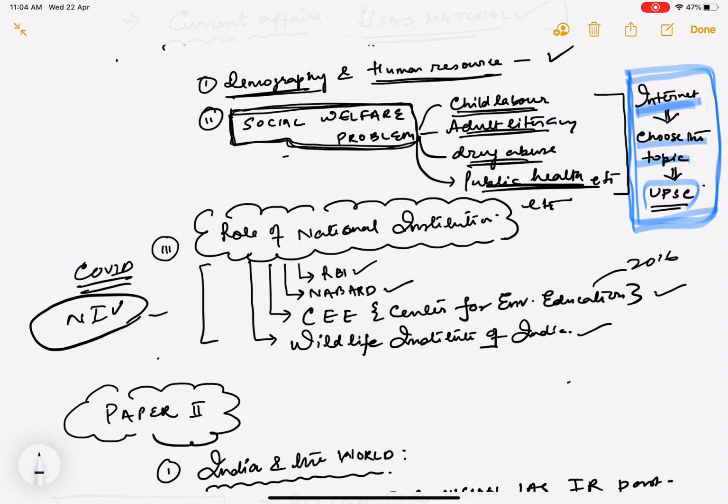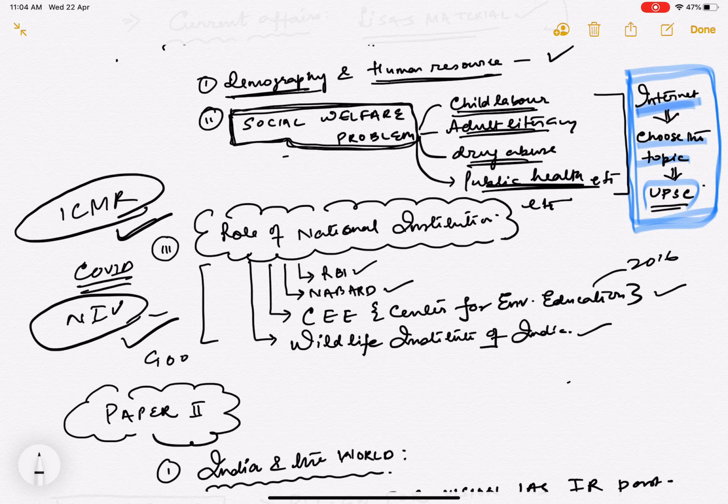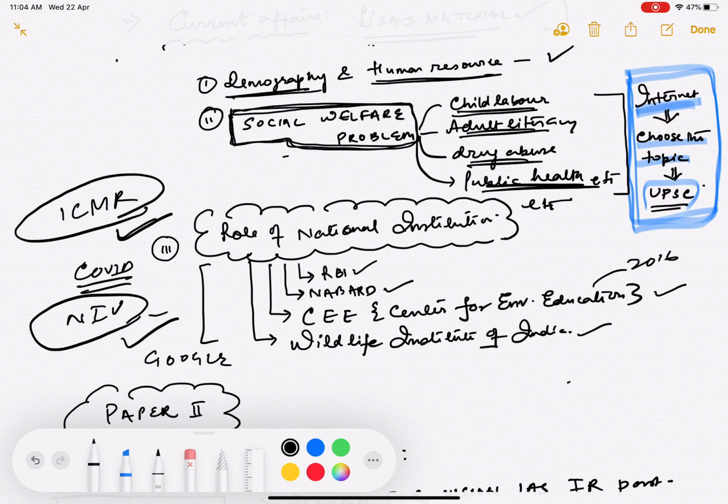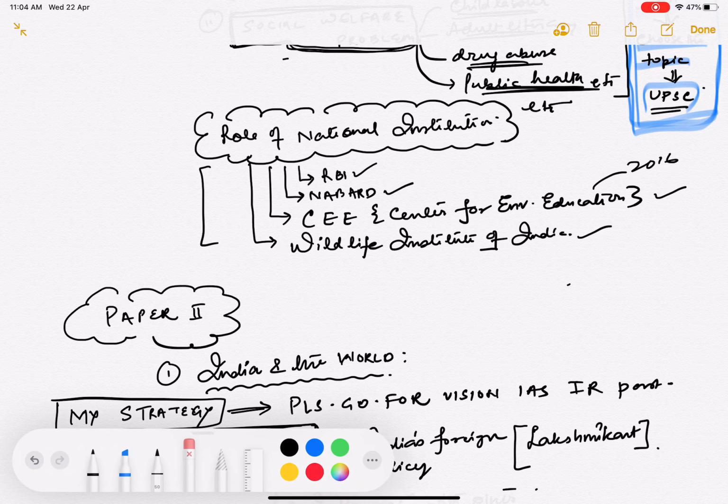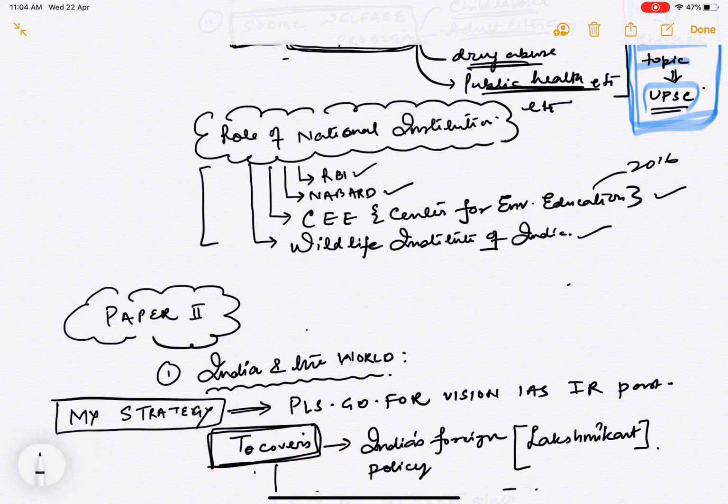Again, it can be: what was the role of the ICMR? I hope that you know what ICMR is and what the National Institute of Virology is. These are continuously in the news. And if you don't know and you ask me, sir, please tell us about them, I would request you again, go for Google. Google Uncle is the best source. Next, I hope you got how to get through this topic. Please do smart work. No need to do hard work. Materials are not available and will not be available that easily during this period of time.